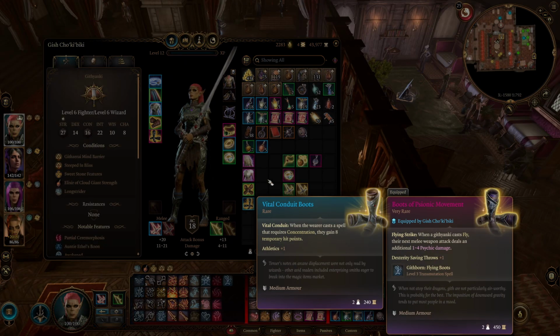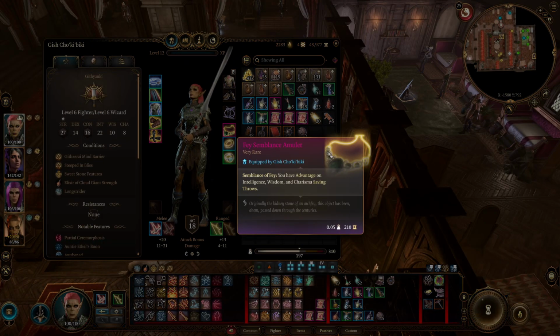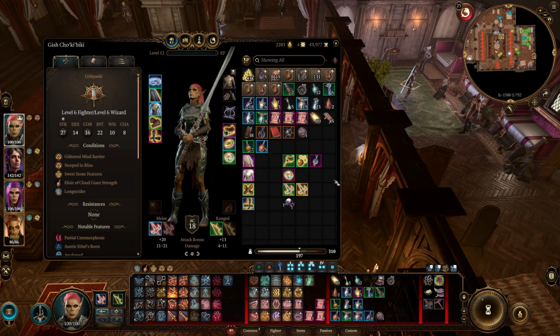For the alternative, you can take the Vital Conduit Boots. Whenever the wearer casts a spell that requires concentration, they gain 8 temporary hit points. For our amulet, we're going with the Phase Semblance Amulet. You have advantage on Wisdom, Intelligence, and Charisma saving throws. This is so you're just sort of harder to crowd control with, particularly Wisdom saving throw spells.